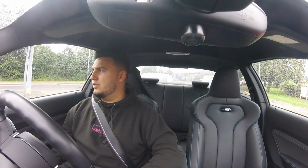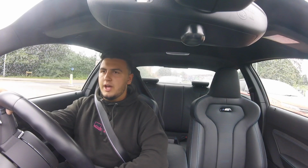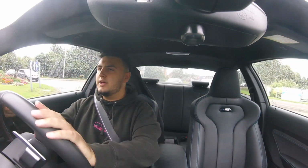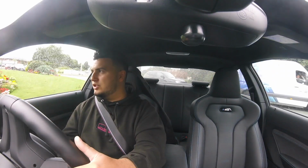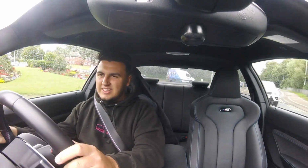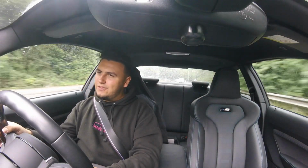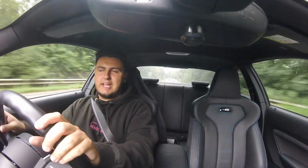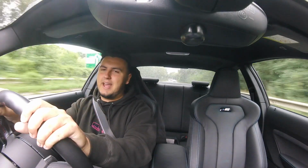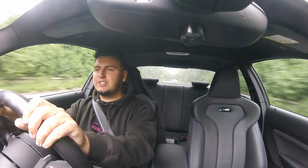It really is difficult. From a cash perspective, I think it'd be different to a finance perspective, because both cars, to be fair, on a PCP, or if you're doing it that way, work out very similar. Whereas if you're buying the cars cash, it is a big difference for the two. And you can do a lot to the M2 with that spare cash if you bought it cash. So it really depends. But am I satisfied with this? Absolutely. Does it need to be louder? Of course it does.